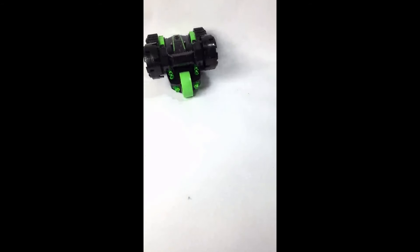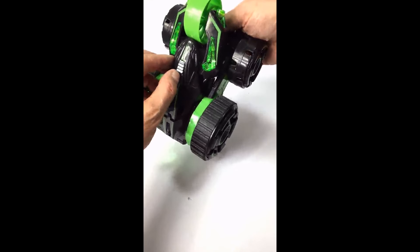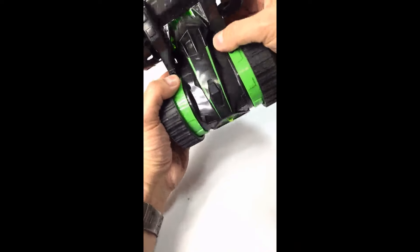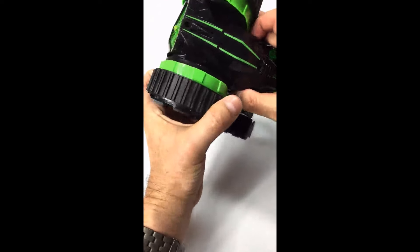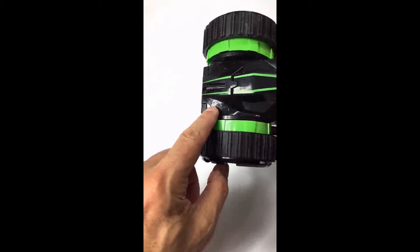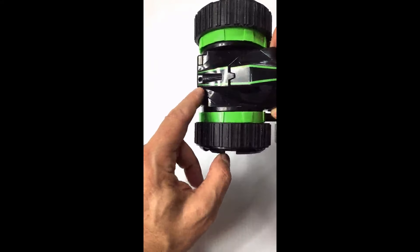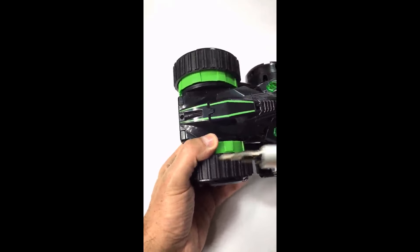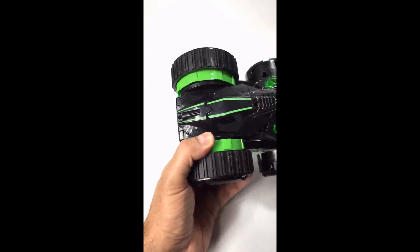That's a little bit about how the car works. Let me turn this off so I don't take my hand off accidentally. What I want to do is show the battery compartments. The battery compartment on the car is very subtle — embossed in the plastic there's a little symbol for a screwdriver, and you need to unscrew this screw with a small Phillips screwdriver like this one, to open up the compartment.